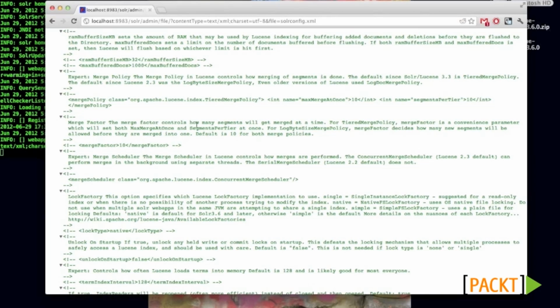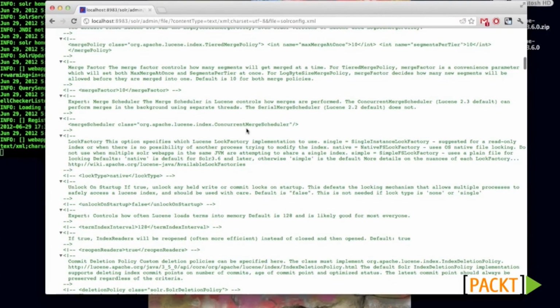So, again, merge factor is another component of that. We're going to have possibly a lot of segmented files, and we want to decide how many is so many that we actually need to turn it into one file. This is an expensive maneuver, and that's why sometimes it's okay to have a lot of different files, and then sometimes we start running into situations where too many files will actually cause more performance and memory management problems than just finally compressing it, regardless of how expensive that can be.